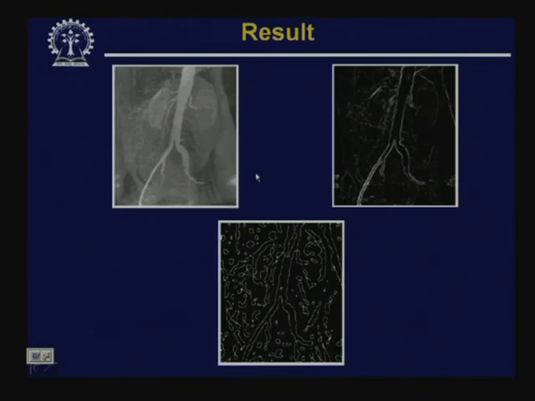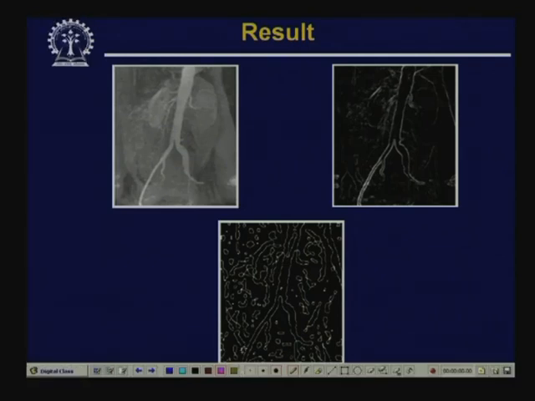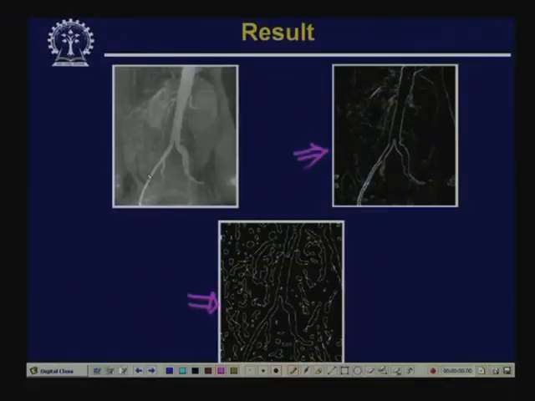Here in this particular image, we have shown an image, and on the right hand side we have shown the output obtained using the Sobel operator. The bottom one shows the output of the LOG operator. Here you find that all these bright edges are actually the locations of the edges present in the original image. So, this establishes, as we said earlier, that the LOG operator, the Laplacian of Gaussian operator, can determine the location of an edge present in an image.